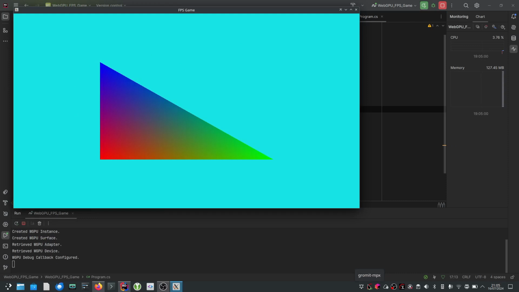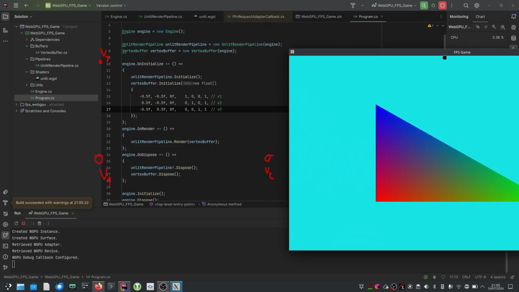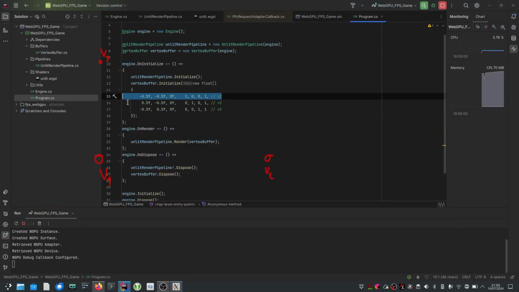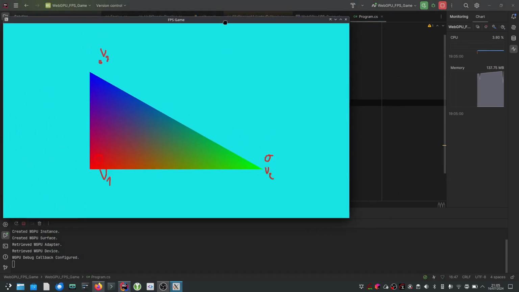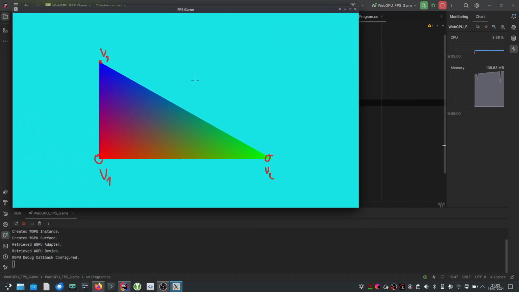So how do we go about drawing other shapes with WebGPU? So basically we had this point which we're going to call V1, and then we had V2, right, if you remember, and then we had V3, which correspond exactly to these points here, right? So we have V1, V2, V3. So now what we want to do is, let's just bring this up here somewhere. What we want to do is continue from V2. So we're going to have V2 two times.